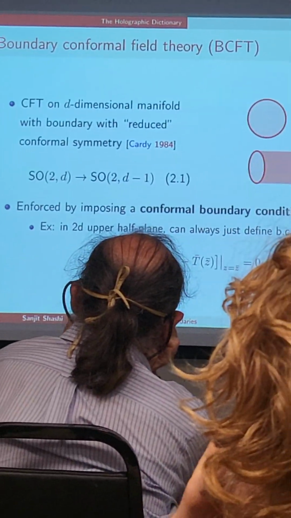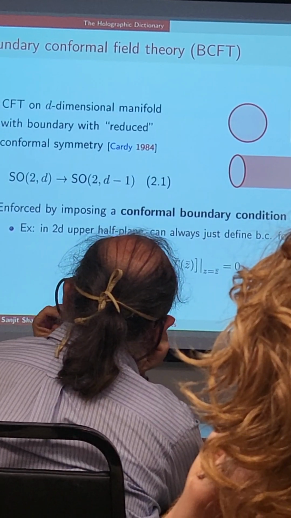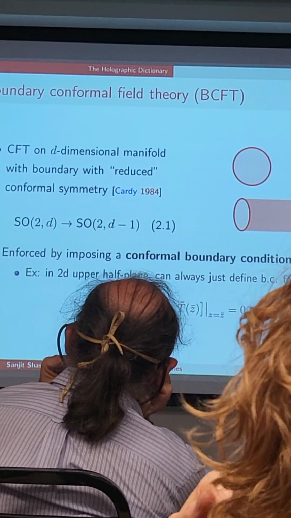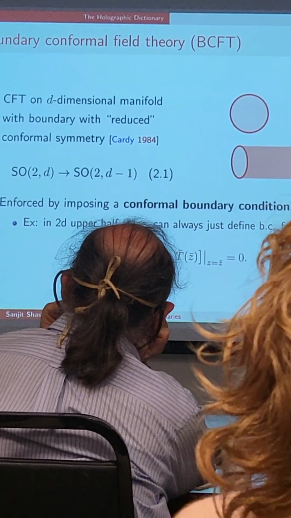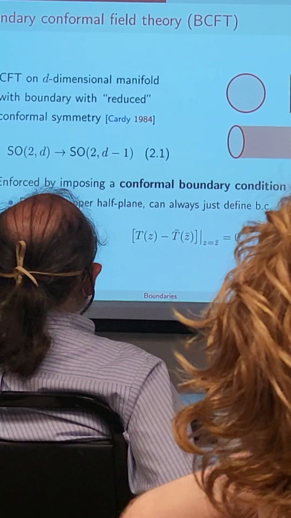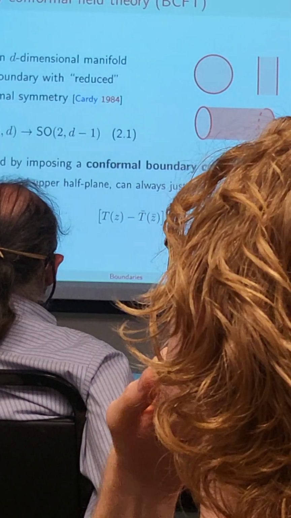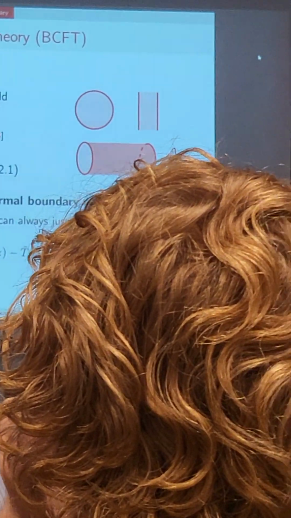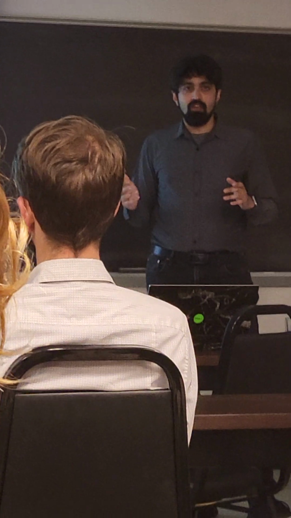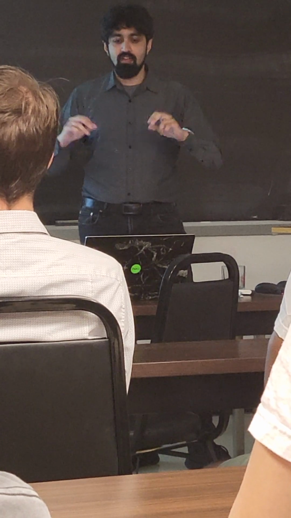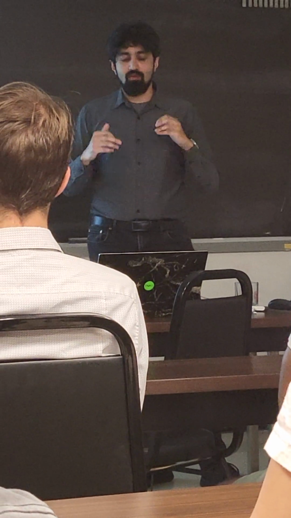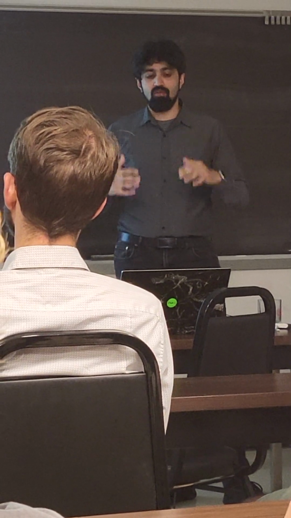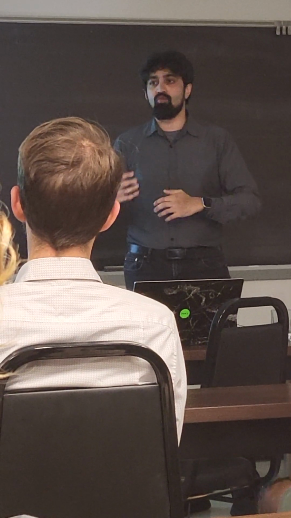First, let me clarify what I mean by boundaries in a quantum field theory, or really in a conformal field theory. A boundary conformal field theory, you might try to say, is a CFT defined on some d-dimensional manifold with some boundary, like a disk, strip, finite cylinder, half space, whatever. But when you have a boundary like that, it actually breaks some of the global symmetries of your theory. For a BCFT, we at least want to preserve a reduced amount, or one codimension amount, of conformal symmetry. So if I want a BCFT on half space, I basically want my global symmetries to be described by a d-1 dimensional conformal group.